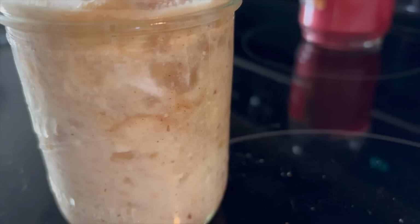We're gonna do about a quarter cup of chia seeds in both of these. We're gonna do a few tablespoons of honey in each. I mean, this is not honey. You could do honey though, maple syrup or honey. I'm gonna do a little bit of flax seed in each.